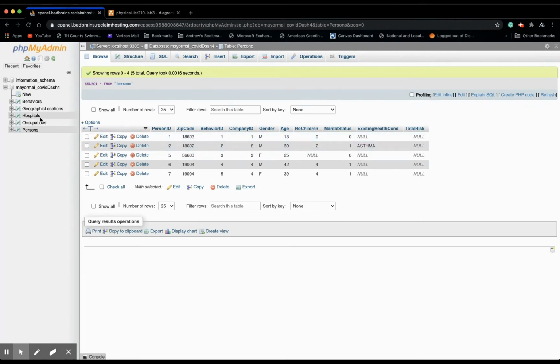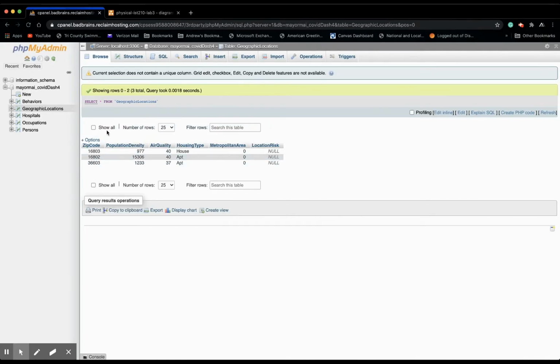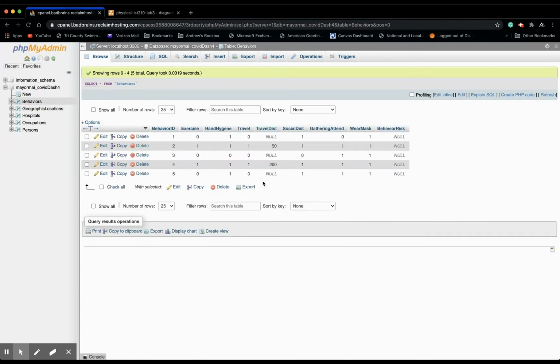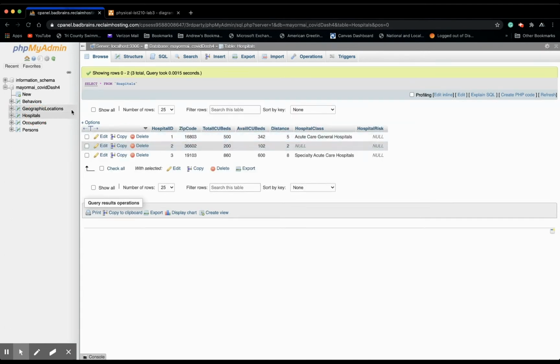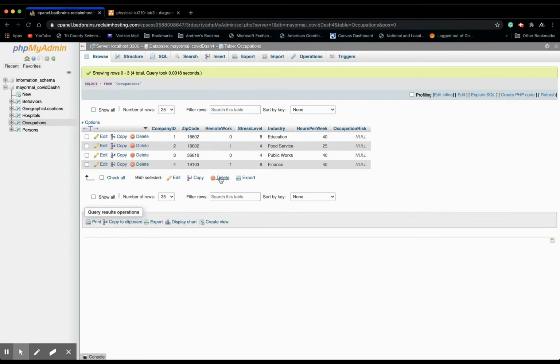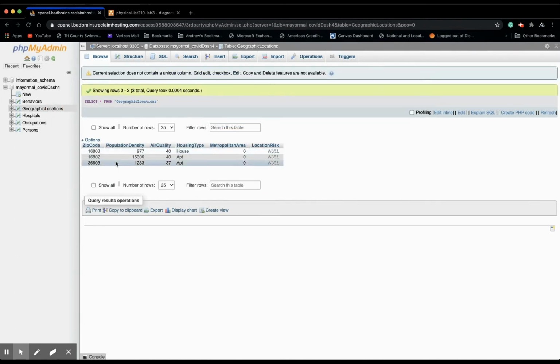In addition to persons, we have geographic locations, which provide some more information, as well as behavior. They're stored as booleans, but within the database, they're expressed as 0 and 1. 0 being false, 1 being true. Geographic locations, as I said before, contain hospitals, which you can see here, as well as occupations. And as you can see, there's really no personal information being stored. The unique identifiers, which automatically increment, are really a great use for specific implementation. And then the zip codes, being a primary key for geographic location, help to specifically identify a location.